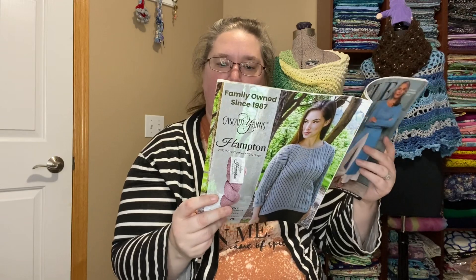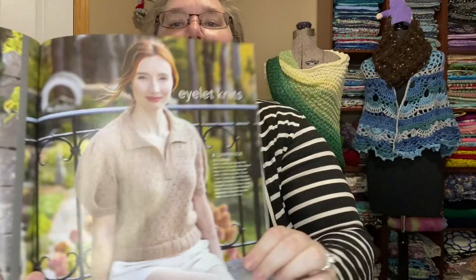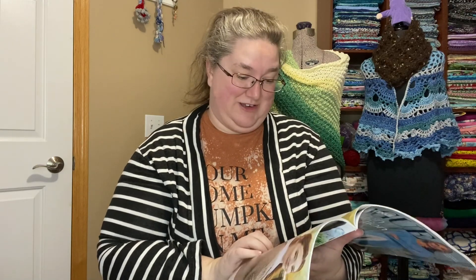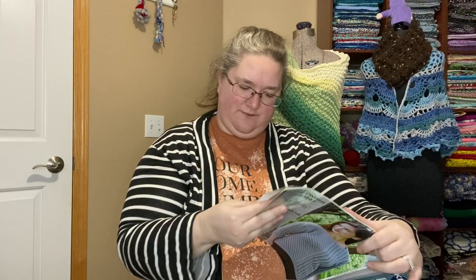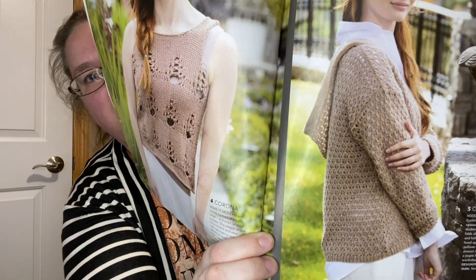This is Campanula — it's a polo update. That's cute. That sleeve is very cute; it gives it kind of a fairy tale Cinderella vibe. I'm not sure that's one I could pull off. Underground is definitely required for this next one — the Corona vest, I guess we'll call it a shell. Those are some big eyelets. Oh, this is cute — Clethra. Hoodie heaven. This is kind of an eyelet, meshy looking knit hooded cardigan. That is something I would totally be into.